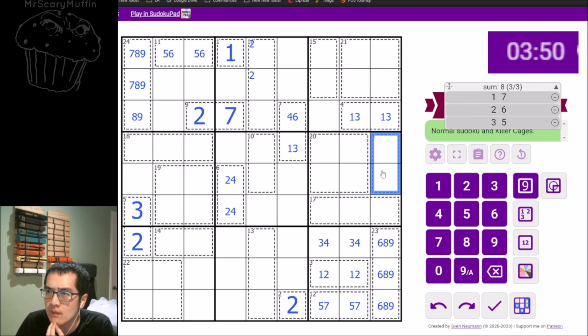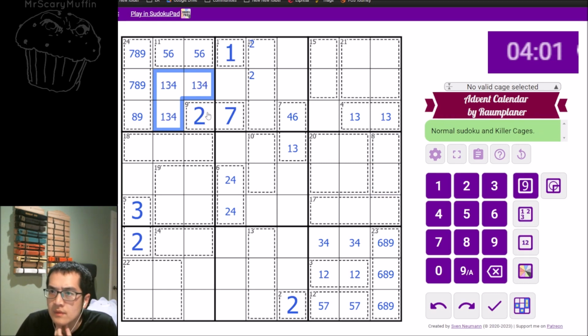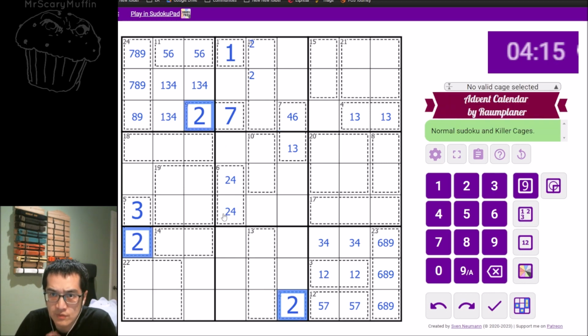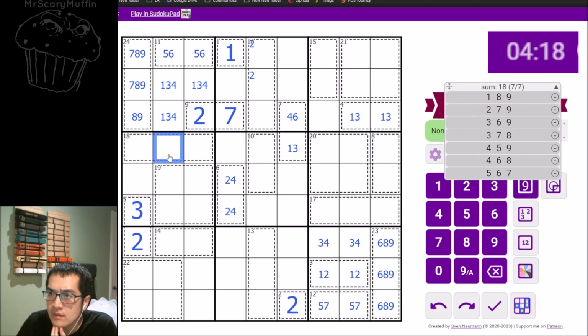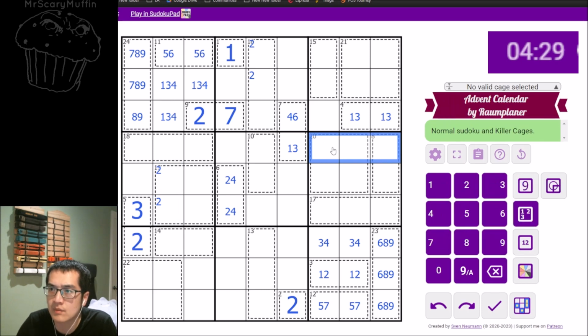Hmm. 7. Okay, well, what are these remaining numbers? 1, 3, and 4 are left over here. Okay, well, 2s were doing good for us so far. Let's keep on it. If a 2 is here, we will need a 7 and a 9. Ah, that's impossible, so there's no possibility. So 2's got to be here, which means the 2 is up here somewhere.